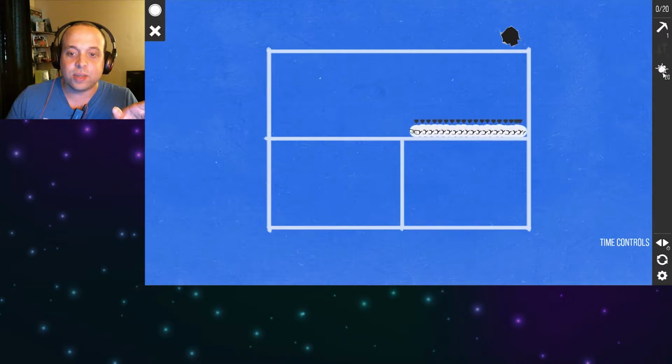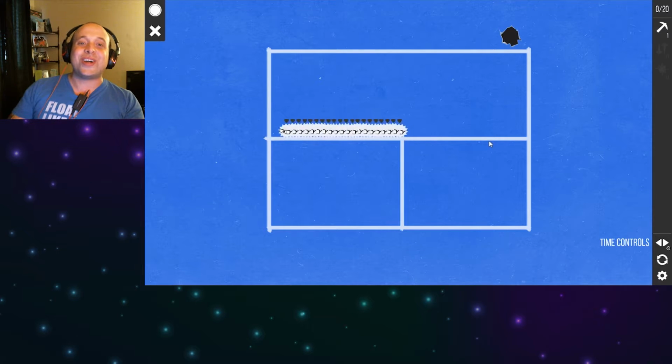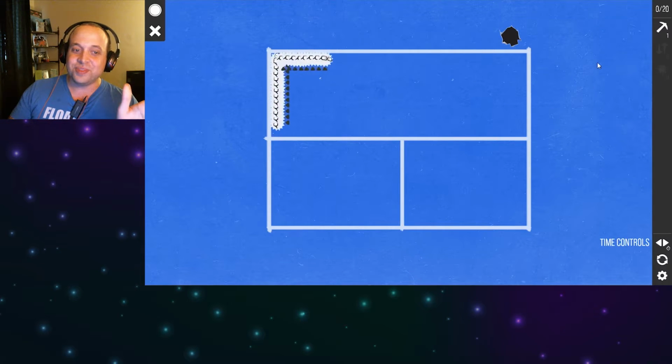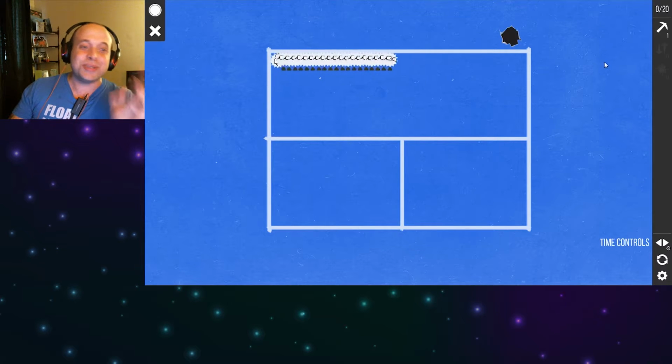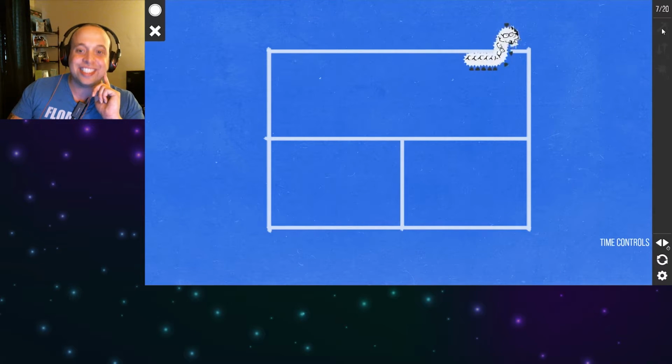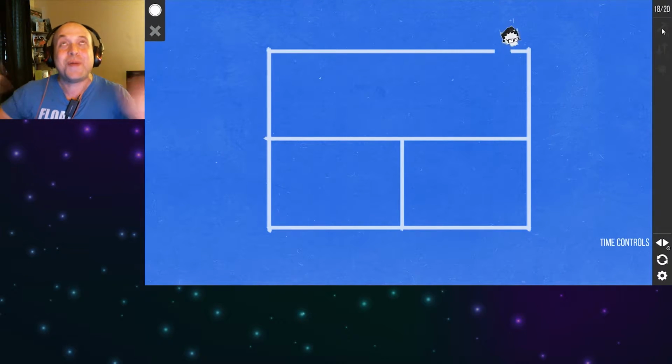I'm kind of curious to see what the caterpillar does. Oh, that's so cool. No way. So they all merge together. That's really, really neat. Okay. And now I'm going to pickaxe right here. Nice! That's so cool! Oh my god!